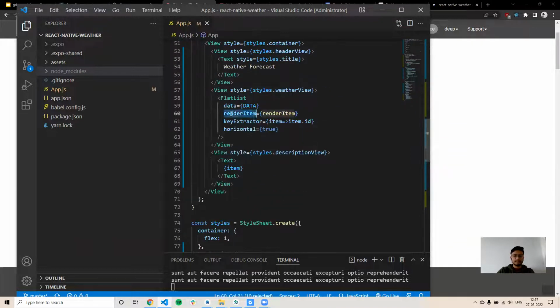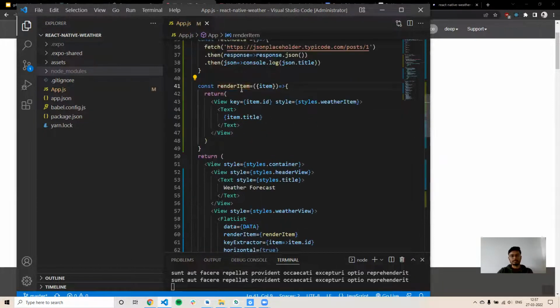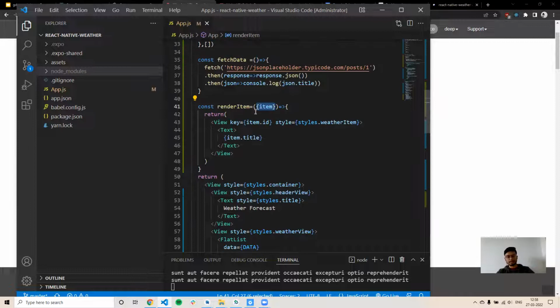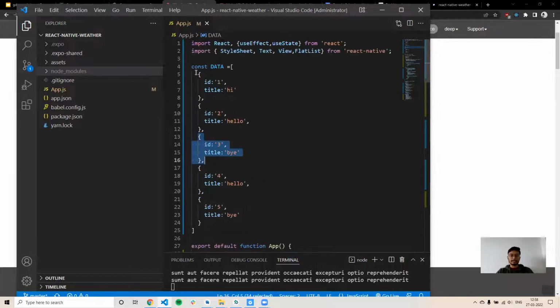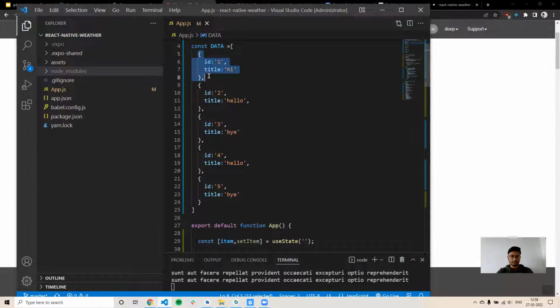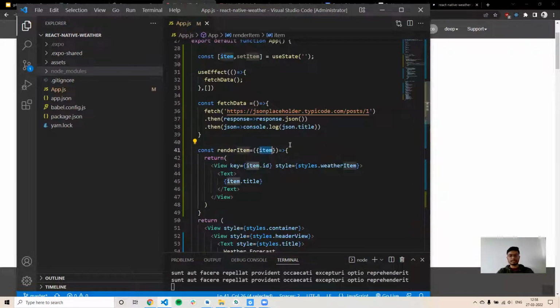Then another thing is renderItem. How should we display a single item on the app? renderItem takes care of that. renderItem will have this function. It's a function, but in React Native, we can just put it like this. If you control-click on it, you can go through it and you can see it returns the JSX. So renderItem has item. It destructures the data. What happens is for every item, this will be passed. The entire array is not passed. For every item, only this much will be passed. And that we can destructure using the curly brackets. We can use any name for it, but we have to use the curly brackets in the argument section.